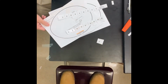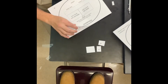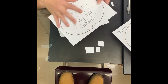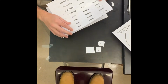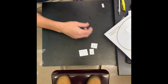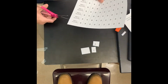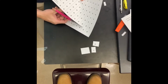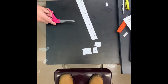You have another sheet here, a couple other sheets. This is obviously a ribosome. We'll get back to that later, since the ribosome is in the cytoplasm, and so far in the process, we're still in the nucleus. Here are your amino acids and your tRNAs. We'll get to that later, since it's in the cytoplasm. This is the second half of your mRNA. They did you a favor, and they decided to put these together with you.